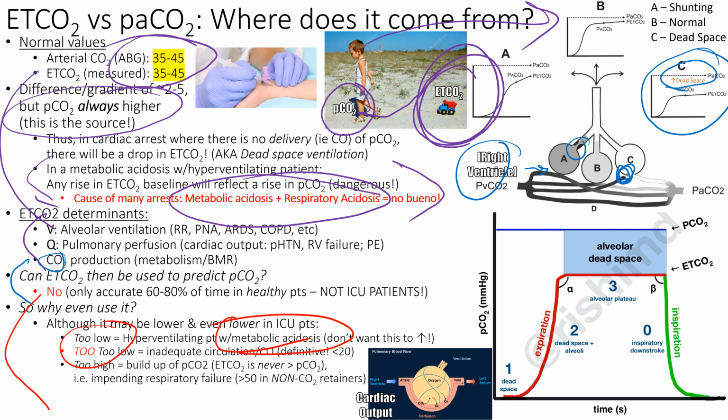Okay, if it's too high, right, end-tidal CO2 goes to 46, 52, 62, then that's a buildup of PaCO2 because again, it's pulling it with it. Okay, so PaCO2 and end-tidal CO2, there is a difference there, and they are trendable. All right, they can't predict which one's which. You can predict that my end-tidal CO2 is 62, I probably have a high PaCO2, but you can't say it's exactly this.